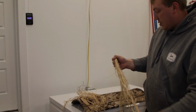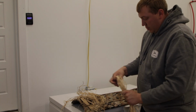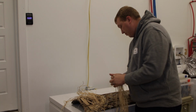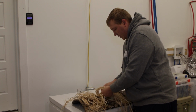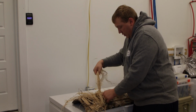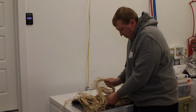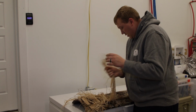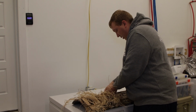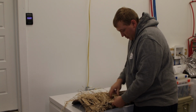As you can see here, I've got this one already started. So what I like to do is grab a handful, about the size of a dime, and I'm just gonna thread it up through the middle strap. Loop it back through, pull it up there kind of tight on this pass, and I'll take it down through, and then I'll come back up through the one beside it. And I just let this hang loose right there.